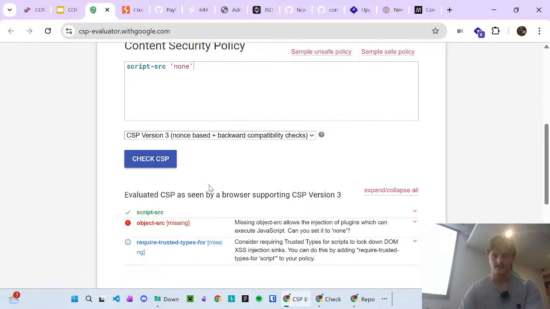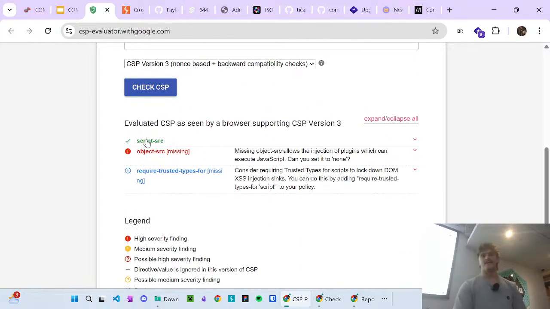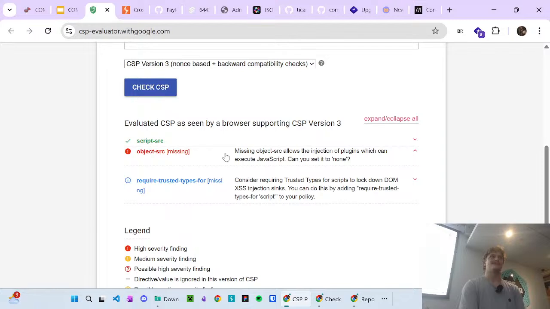Let's check this. And we can see here, it evaluates our CSP and it'll give us warnings on what is dangerous about the specific CSP. And this is really useful as a way just to quickly identify what the vulnerability might be. As I'm sure some of you know, this doesn't always work. It'll work sometimes, but it's a good starting way to figure out what might be the vulnerability here.